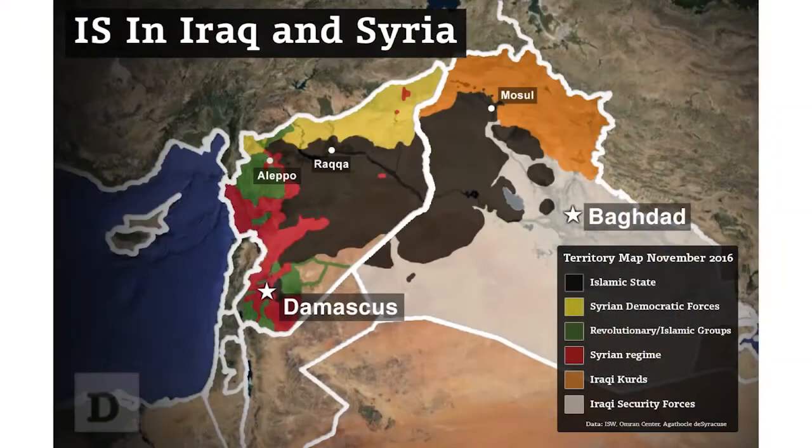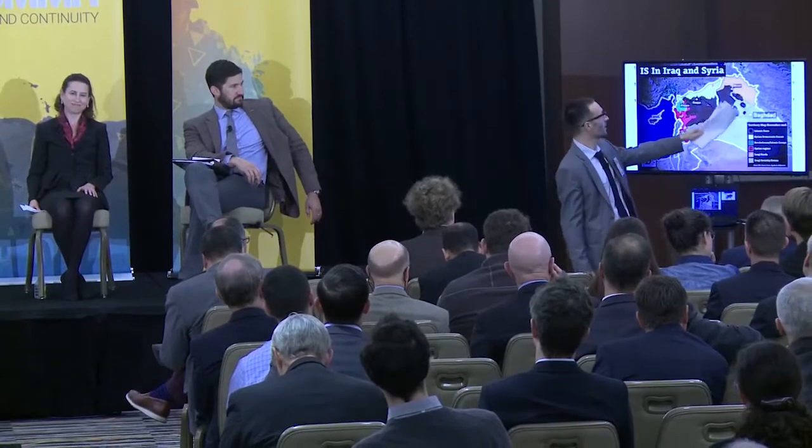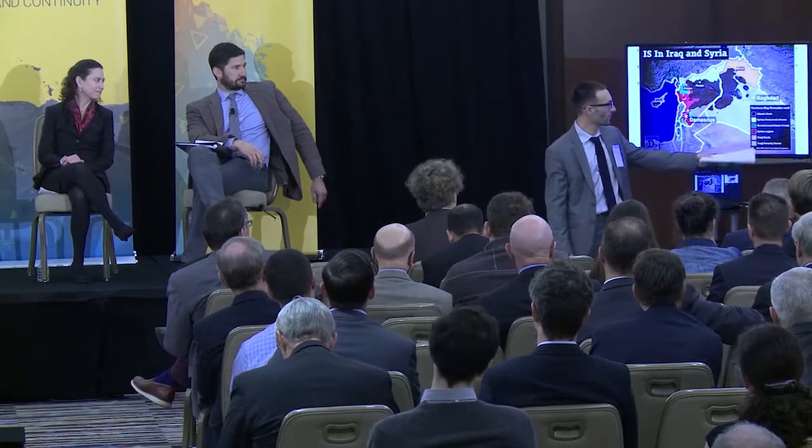Now if we pan out a little bit, and we see Iraq and Syria, this is a bit of a rainbow map, marbleized, some have called it, and black is a bit exaggerated because there's some spaces. I was talking with our panelists prior to get their sense of what we're looking at. The spaces more around here aren't as populated as more along the rivers with the Euphrates and the Tigris. But nevertheless, you can see how many different actors we have going on here, and of course a lot of these are simplified. Iraqi security forces, for example, have a lot of different other components involved with that.